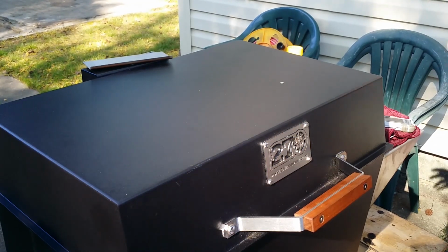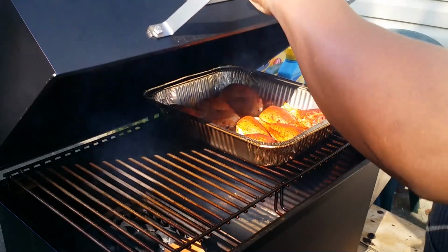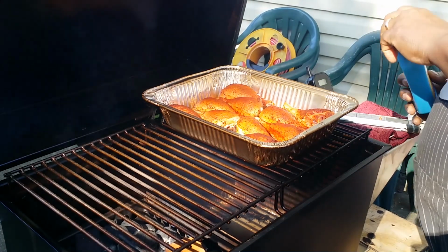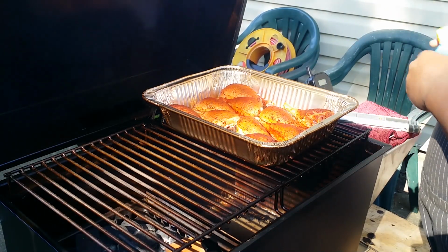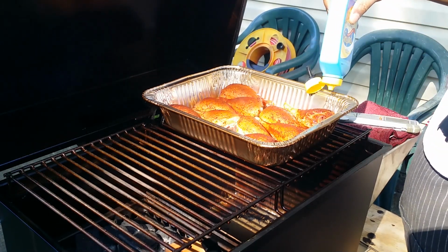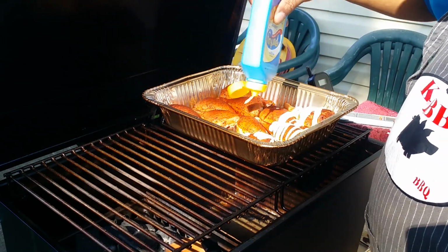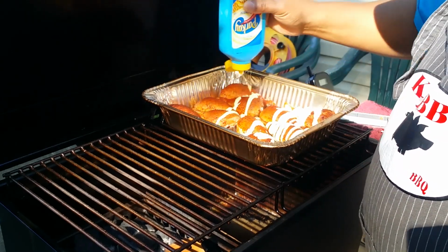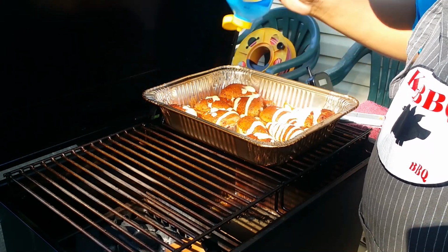Alright, 15 minutes has elapsed since the last shot. Still getting some pretty decent color. I'm going to go ahead and wrap now. So I'm going to go ahead and add some butter. And the wrap is where, in my other attempts, I've gone wrong. For some reason, that's when I normally lose the skin.